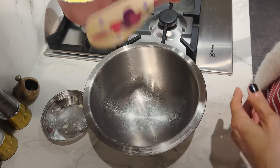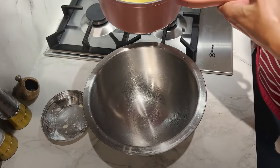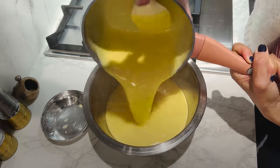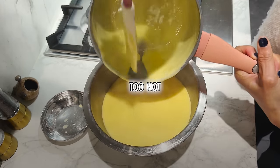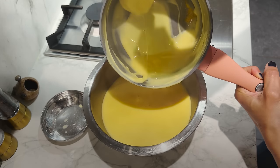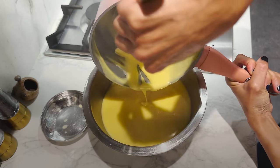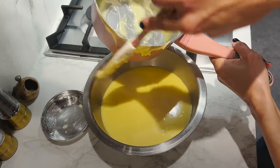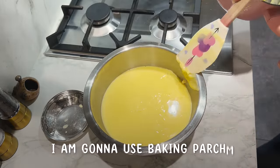So what I am going to do is transfer this nice thick custard into a normal pan, because this is too hot for me to do anything, which is why I have made this today, whereas I'm going to finish the trifle tomorrow. So what I am going to do is transfer it and straight away cover this with some cling film or baking parchment. I'm going to use baking parchment.